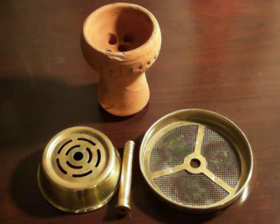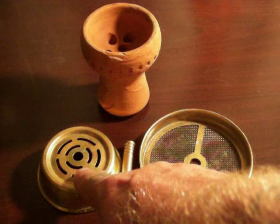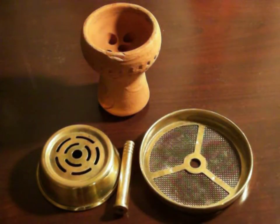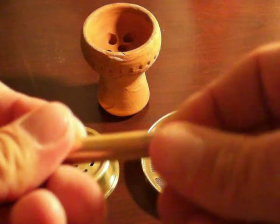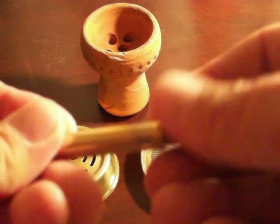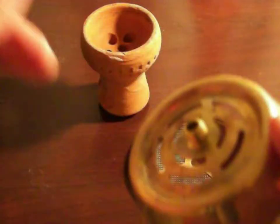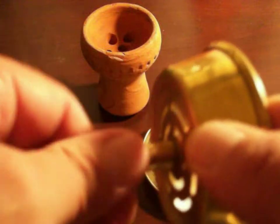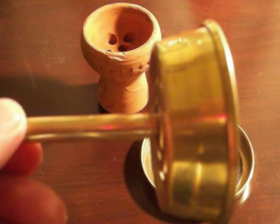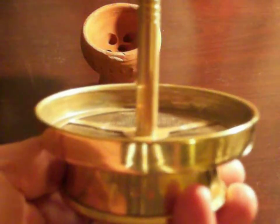Now as far as the rest of it, this piece will be your top piece. It's where the coals will sit. This is going to end up going on top of the bowl, and then you've got your center post holding everything together. So to put it together, you take your center post, the very end unscrews, and then you're going to, trying to keep everything on cam, put that bottom piece on and then just screw that in. Just like so. And then eventually your top portion is going to sit on there. So the end result looks like that.